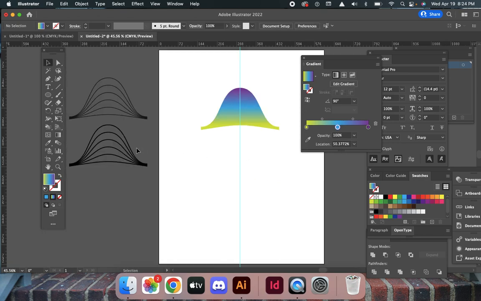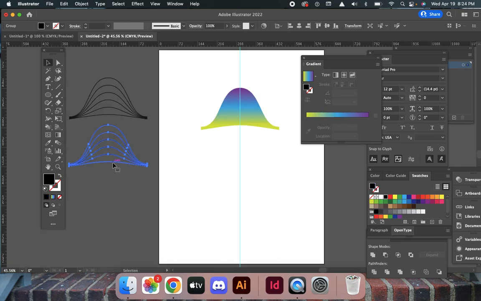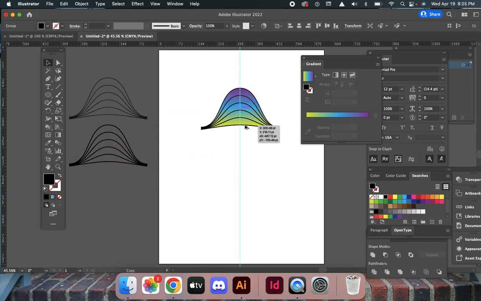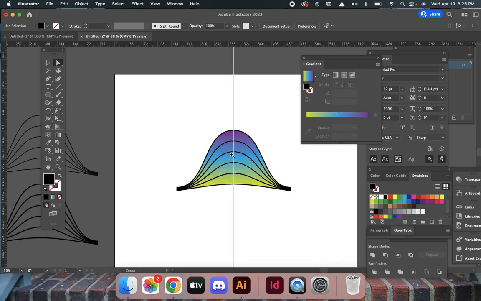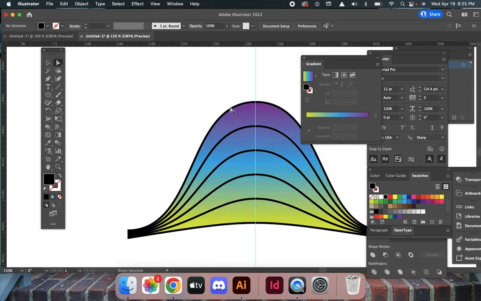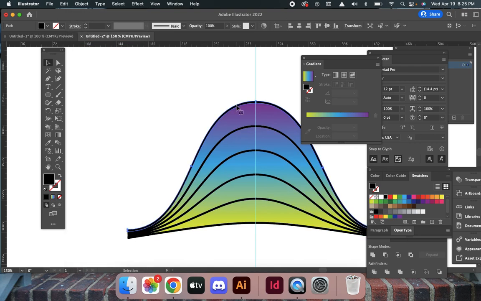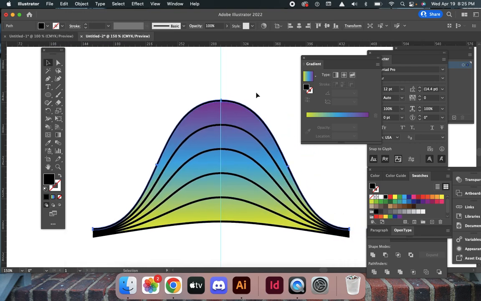So if you're happy with that, what I can do is take this, hold the Option key, and drag that over. And this is still separate on this copy that I made, because remember I made a copy before I combined it. I can grab just this shape. Actually, let me ungroup this first. Ungroup these. And I'll grab just this top shape. And what I can do with the top shape is add a stroke weight on there and make that a little bit heavier. So let me find my stroke.